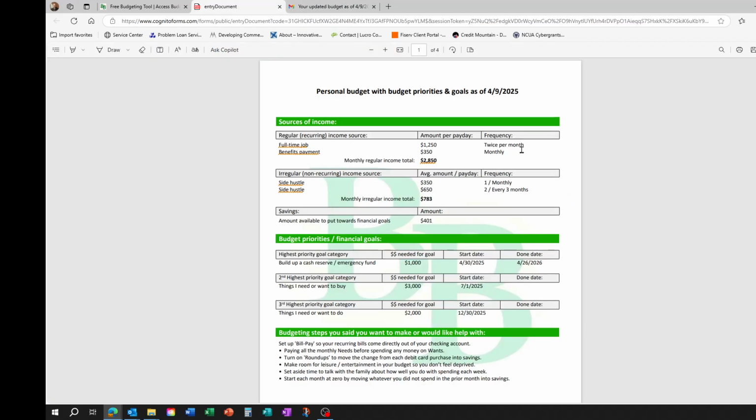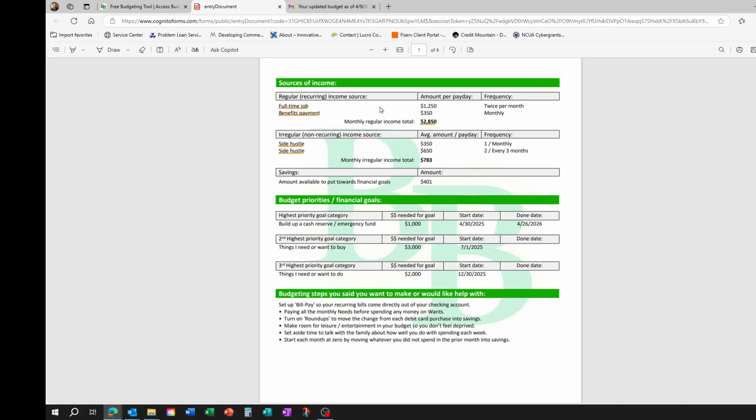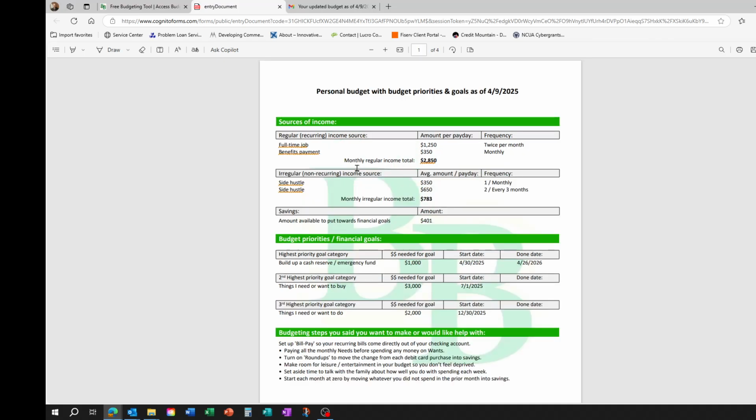So this is what the actual printed budget looks like. This is for you to go over and keep track of. It's also a great resource when you're working with somebody else to help you with your financial plans, to have it all consolidated and easy to read in one place. And so you can quickly go through, and it's just going to follow the steps that we've already gone through in these videos and that you went through in the software.